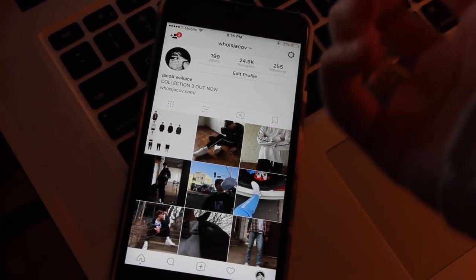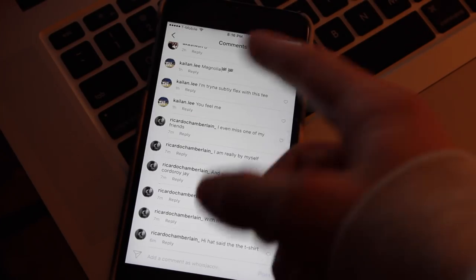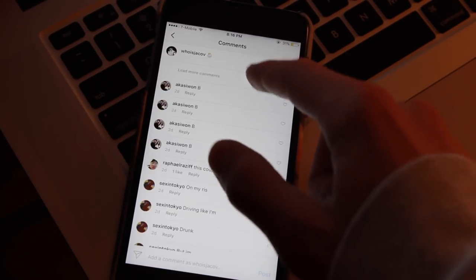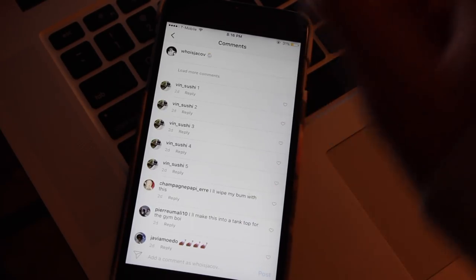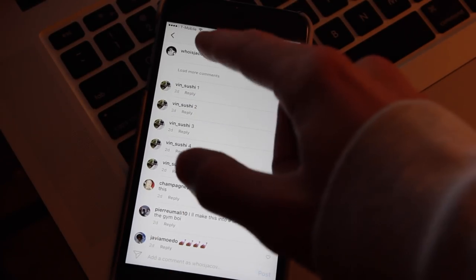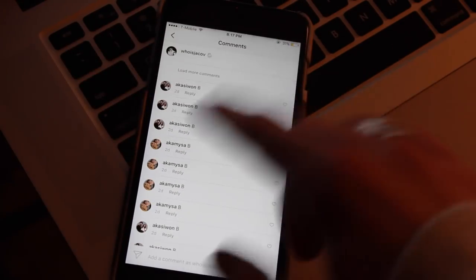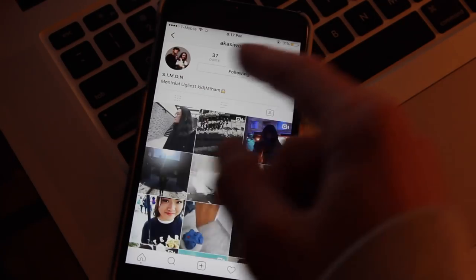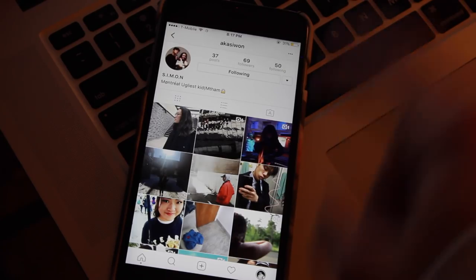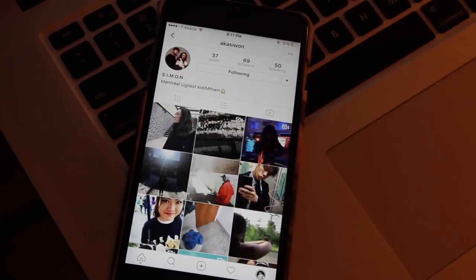The comment that lands on the last load is who wins. I'd use this opportunity to say if you want to check out the lookbook of the stuff from this release, go ahead. I'm gonna load 19 times. Okay, so this is the last load — whatever comment is right here, that's the winner. It was actually this kid who's been commenting a lot. I guess that kind of means he deserves it. It's this man right here, Simon — I actually follow him. You won! Shout out to you, I'll send you a DM. Congrats.